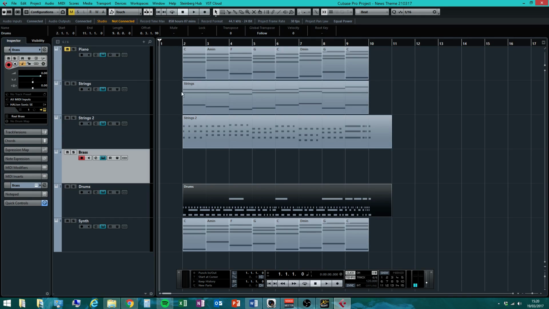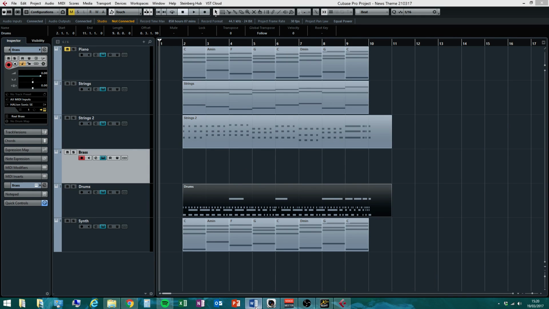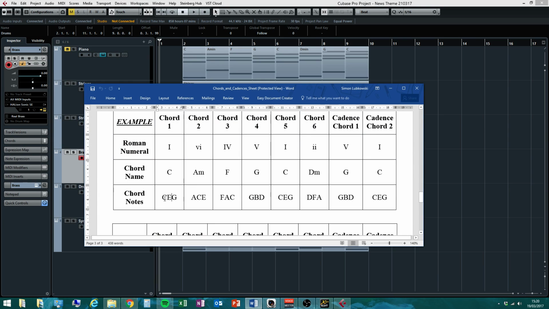Okay? Now, with melody, I need to be aware what notes I need to be playing in the chord. So if I know that that's my chord sequence and I know what notes I can be playing, I need to know where I'm going. Now, because we're in C, any of the white notes are going to work. Because C, D, E, F, G, A and B all work. So any of those notes will sound okay.